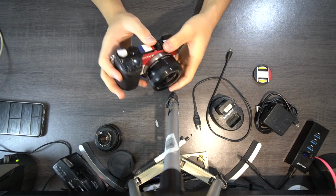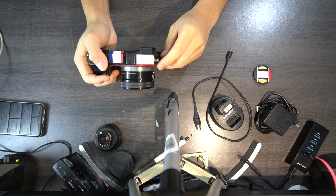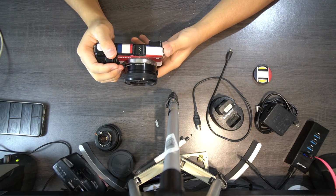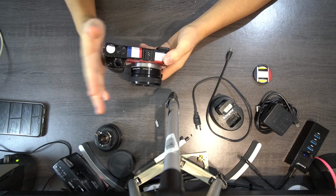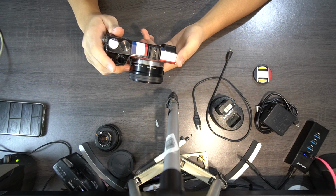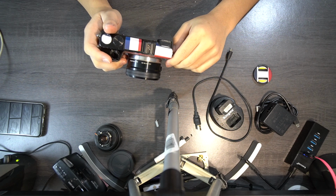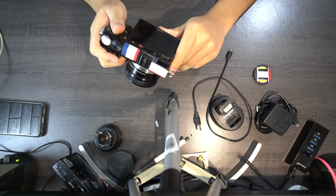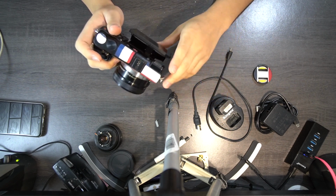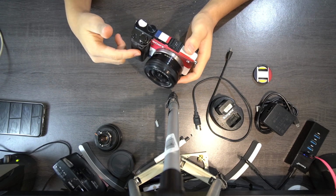What next? Dust, obviously, and battery life actually not bad on these things, I think. I think they're pretty much the same as the Nex 5N, Nex 5T, 5R, Nex 6. The thing that's better than the Nex 5N on this thing is the thermals. So I actually managed to record 30 minutes of video when I was trying to do nothing essentially, because I was so tired this afternoon, and I got the time to click record on this thing and open the back like this and blow it here every few minutes, and it did not die up to the 30-minute mark, which is the recording limit on these cameras. The new Sonys do not have a recording limit, but this thing has, because it's pretty old.